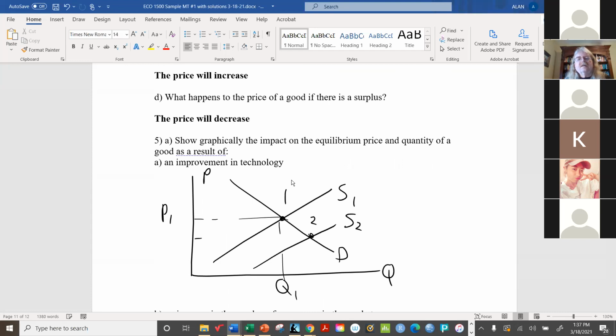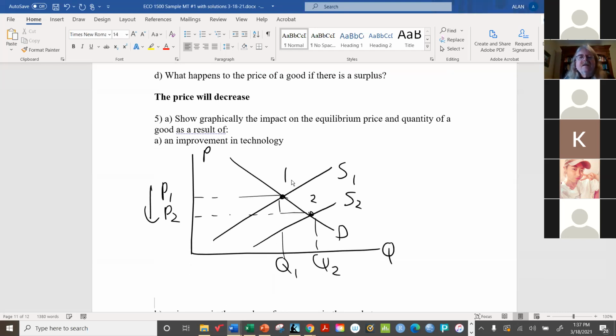Yeah, we like this one. This is why we have laptops, and this is why we have cell phones and all the rest. All the fun things in our life are made possible by technology. Technology. That's right. Okay, so the supply curve shifts to the right, and as a result, the price of the good drops and the quantity goes up. We have more of the product and it's cheaper because of technology.